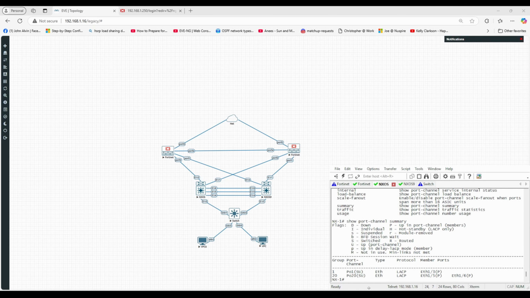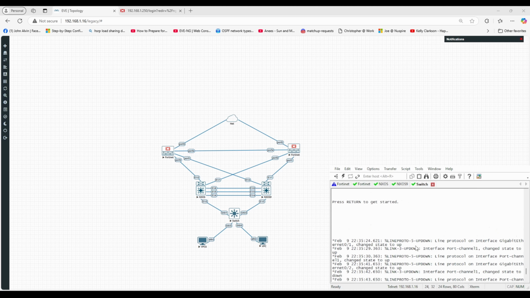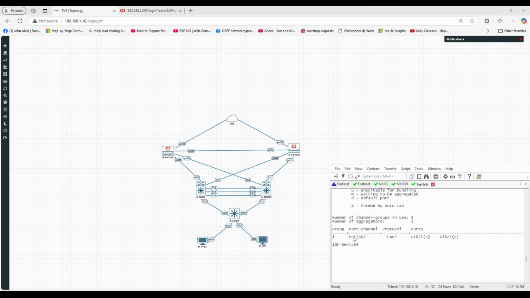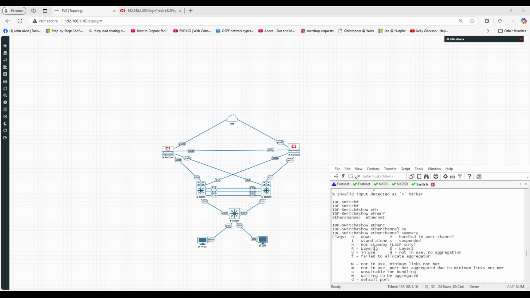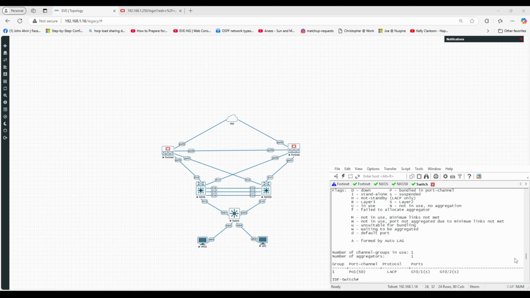So this one is SU. Capital S is switched, U is up. So this is up, right? Remember earlier when we were doing this, it was SD, right?